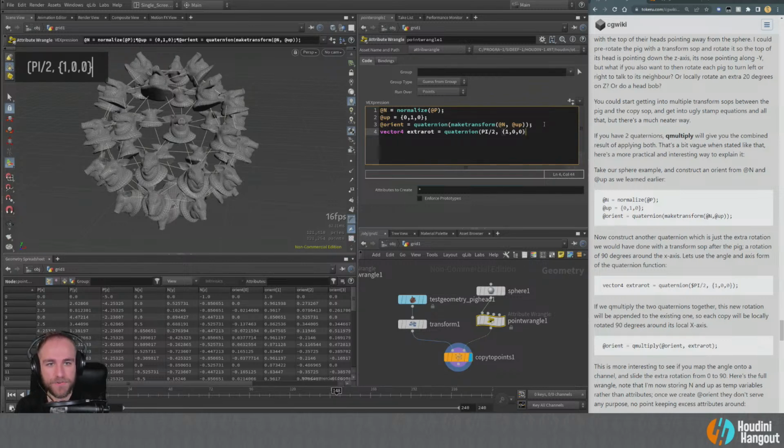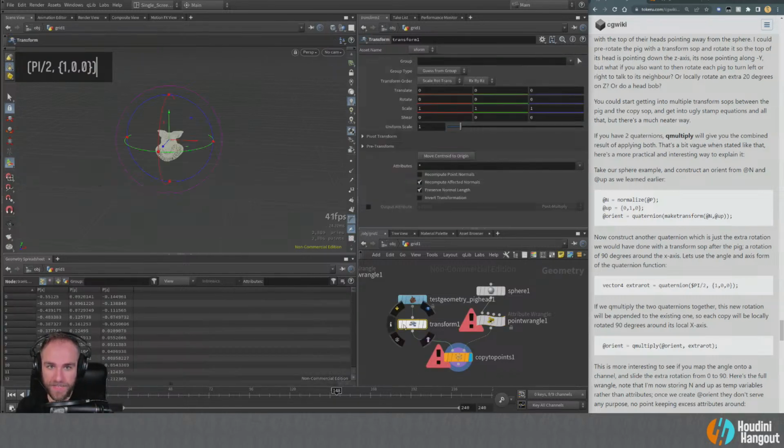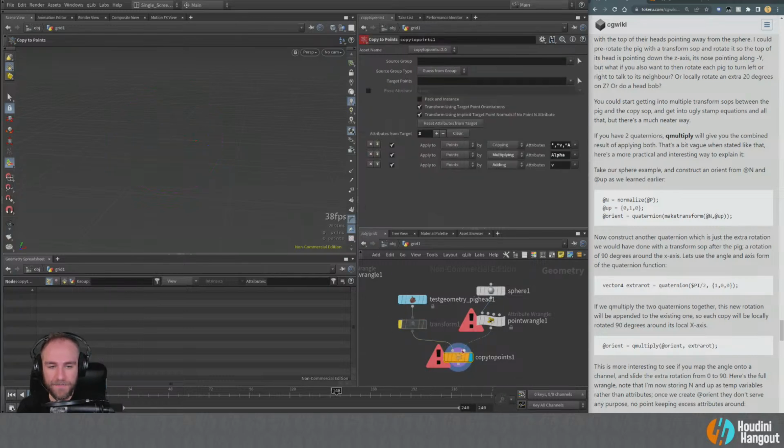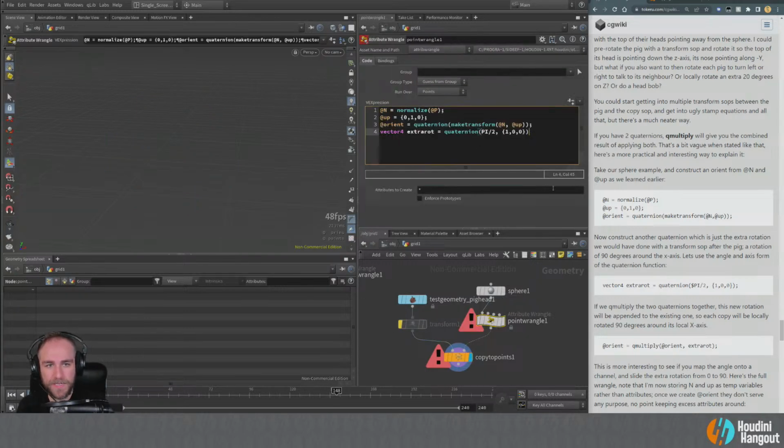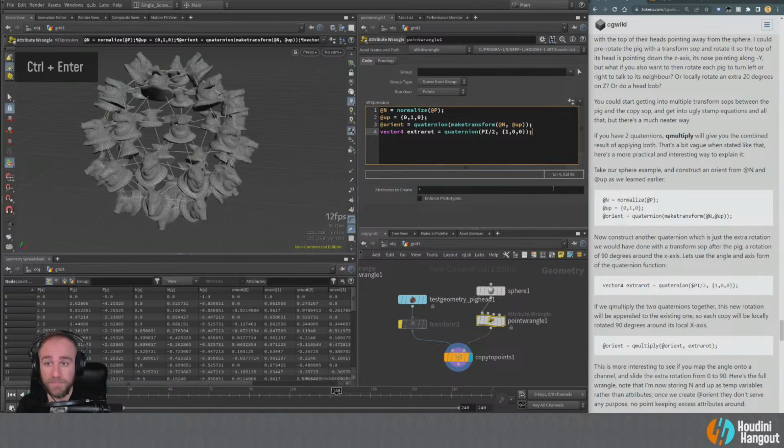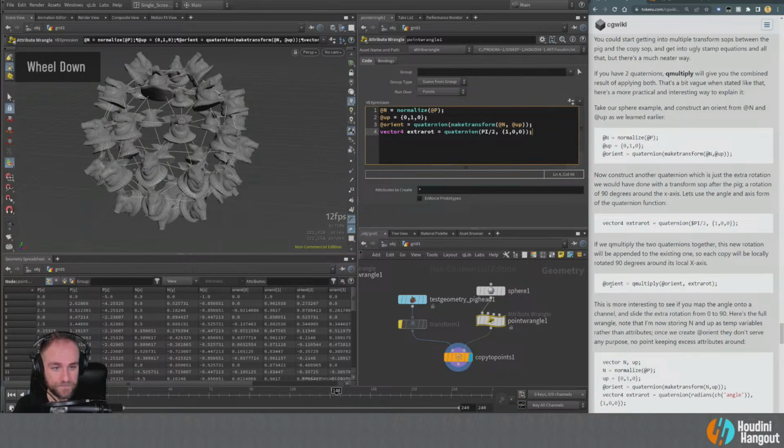So this is going to be a 90-degree rotation around the x-axis. This is going to do that same transform that we were playing around with here, where we rotated it 90 degrees in x. However, this is now going to allow us to blend those together, actually have those go together.